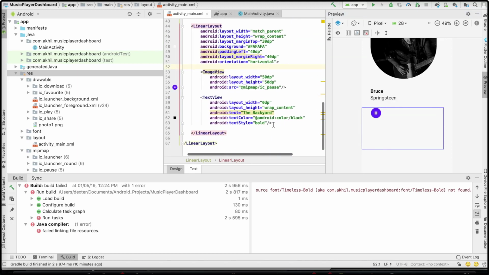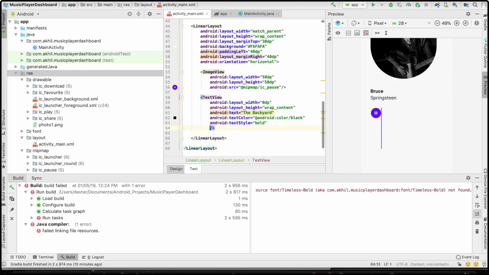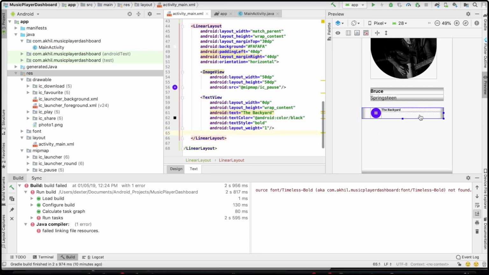Okay, and weight will be 1, so as we are giving the weight as 1, it will take up whatever spaces there are, so it will occupy all the space.